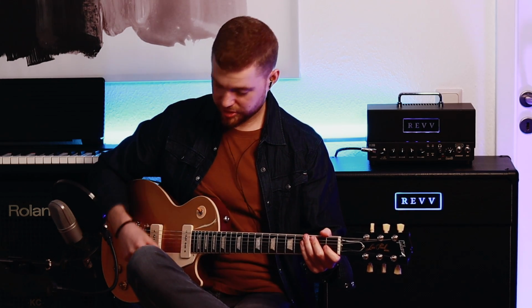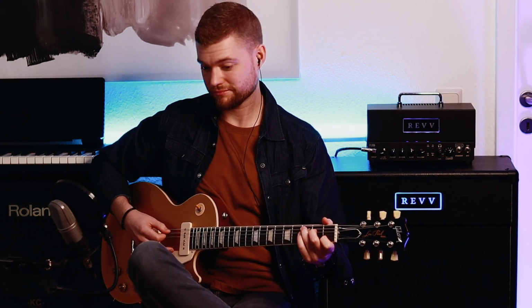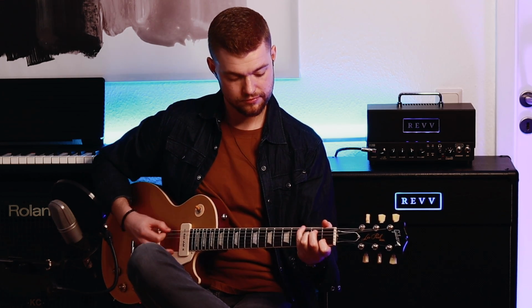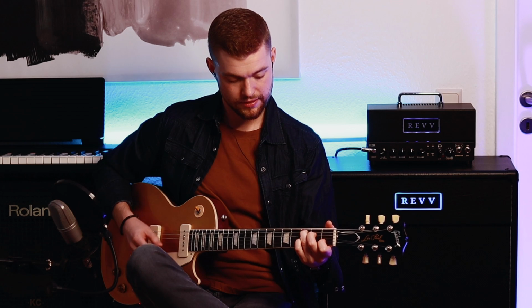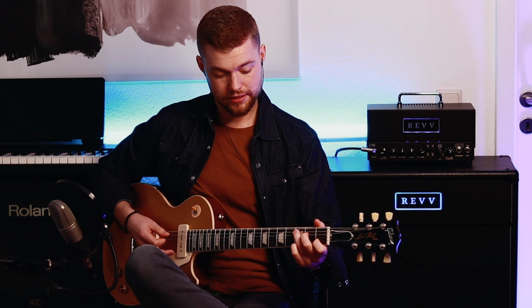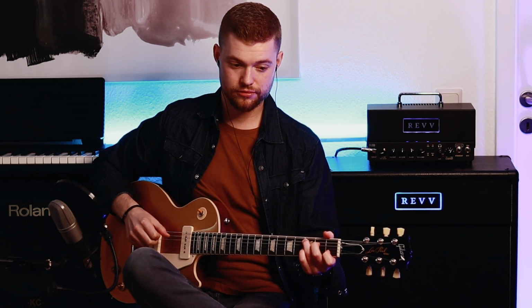As you could see, I did not always play the full chord, depending on where I am in the scale. When I was playing the lower notes, I played the lower note first, and then the rest of the chord. You don't have to do it, you can play it like this as well. Depending on which note you are playing, the idea is that the scale tone you are trying to emphasize can be clearly heard.